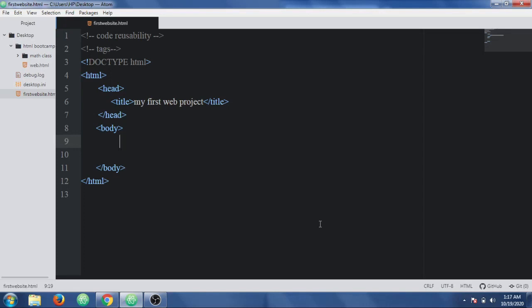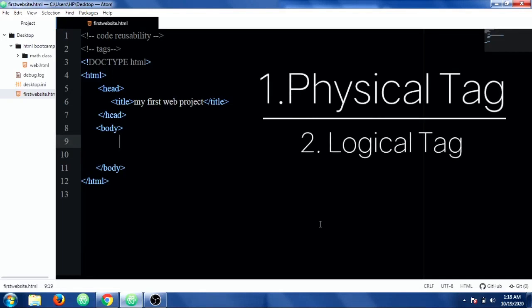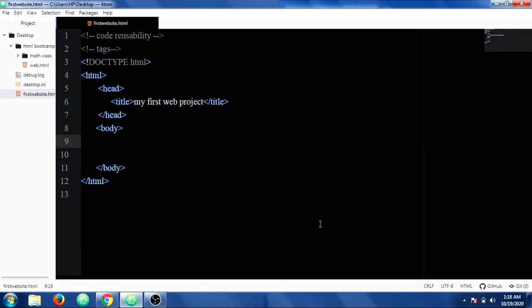See, formatting tags are divided into two categories. The first one is physical tags and the other one is logical tags. Physical tags are used to style the text. It means they can change the visual appearance of the text, whereas logical or semantic tags add semantic value to the text. It means they can tell the logic behind the text. Take the example of heading tags H1 to H6. H1 defines the most important and H6 the least important heading. We will start with different tags, and I will tell you which one is a physical tag and which one is a logical tag.